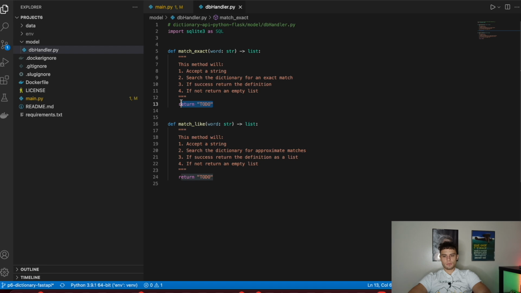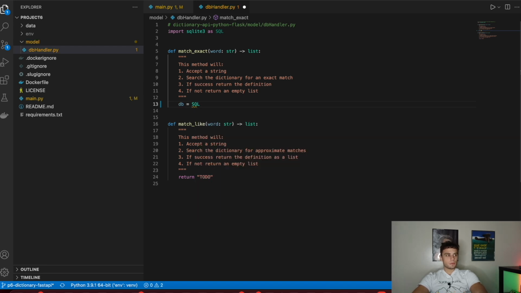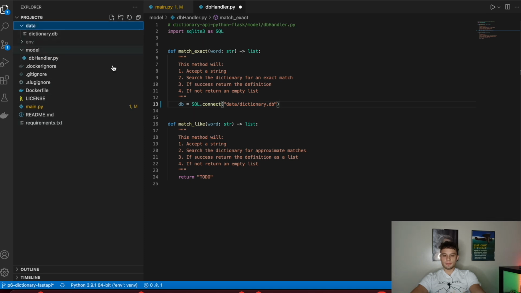So this is actually quite similar to our previous project, and I will do DB equals SQL, or our database, and then let's write connect, and here you can write data slash dictionary dot DB. Okay, DB for database, and this is actually the file that we already have here. If you select data, you can see the dictionary DB.